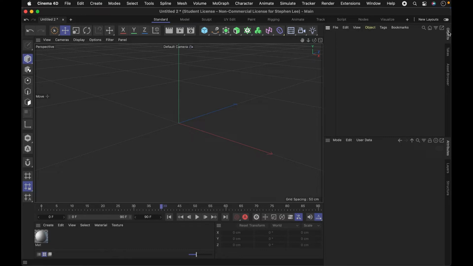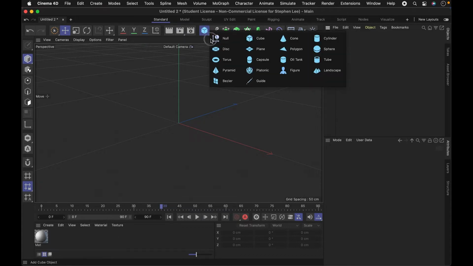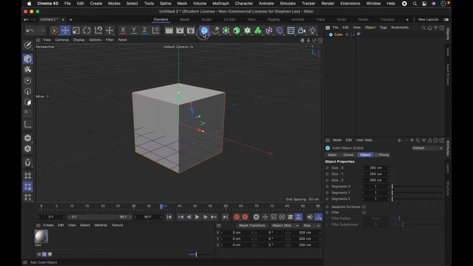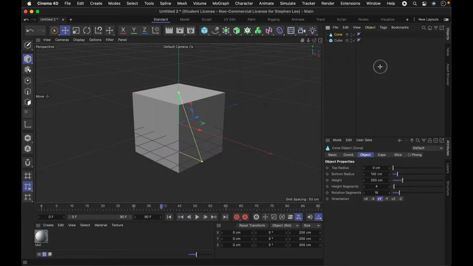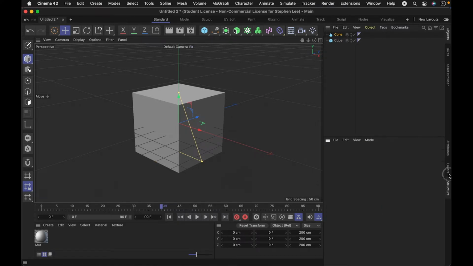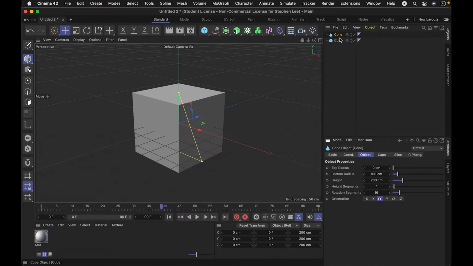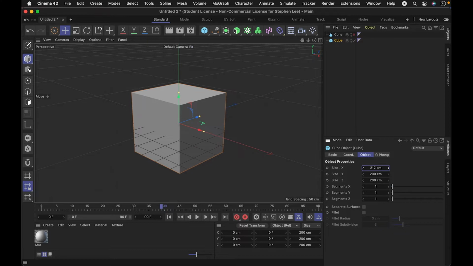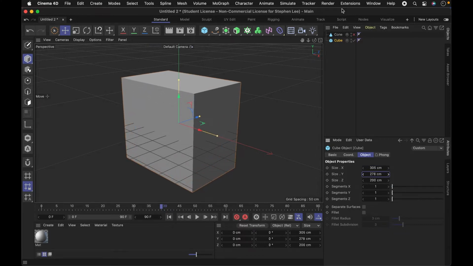On this side, you have these few different tabs along here, and based on what you click on, you'll see different things. So objects is usually what I'll have selected, because if I bring in some objects, it will show me those things in here. If I have a bunch, they'll get stacked. Down here is usually attributes related to the object, unless you're clicking on one of these other tabs on the side. So for example, I'll turn off that cone right now, which I guess is actually getting hidden, but I could select the cube, and I can make it bigger, or these are all attributes related to that cube, that object.